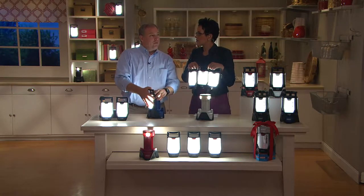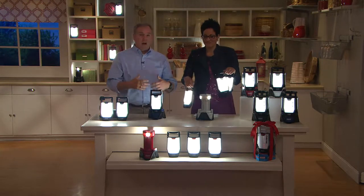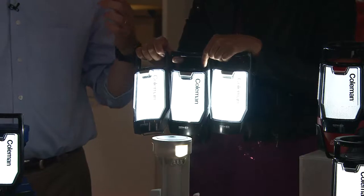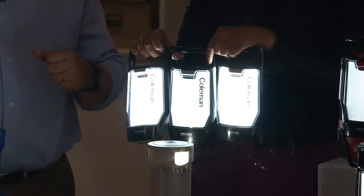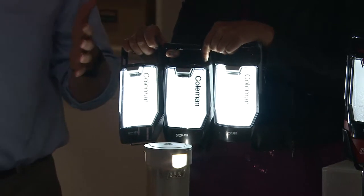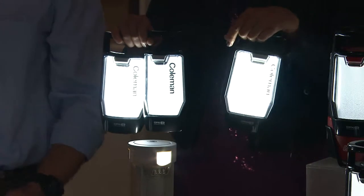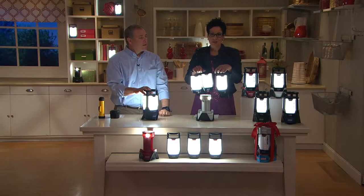My power went out for five days and we sheltered in place. I had Coleman lanterns and the fireplace to keep us warm. But without the Coleman lanterns, we would have had no light. We had neighbors saying, 'Do you have an extra lantern?' I had phone calls left and right — 'Does QVC have any more?' At that point, it was too late. There weren't any more to go around. And this is our only Today's Special Value Coleman Lantern we're going to have the entire year. We have no reorder on this — the amount we have for this Today's Special Value is it.